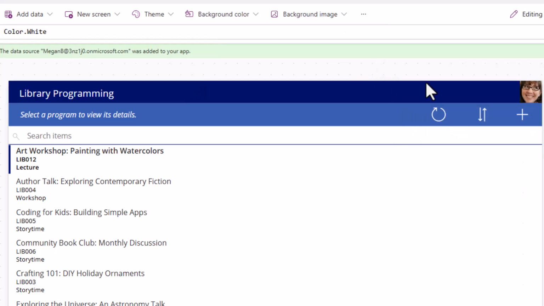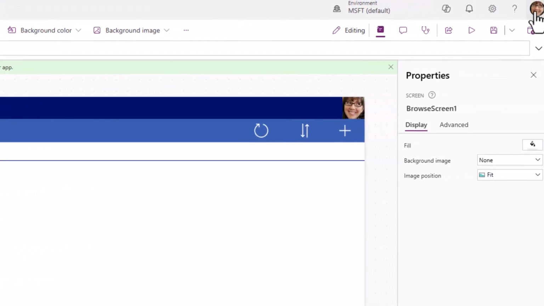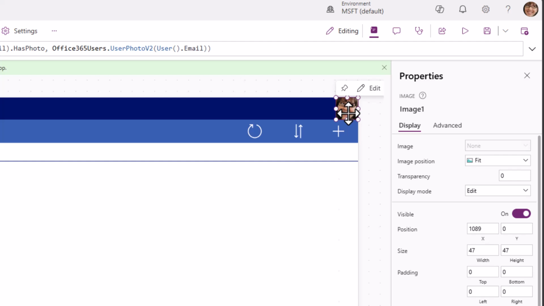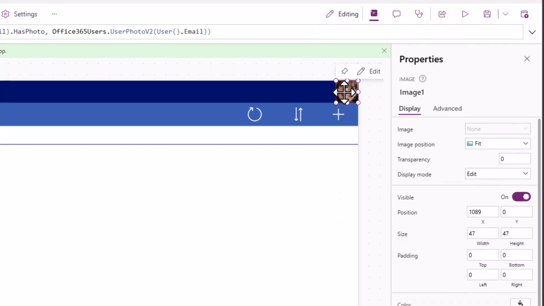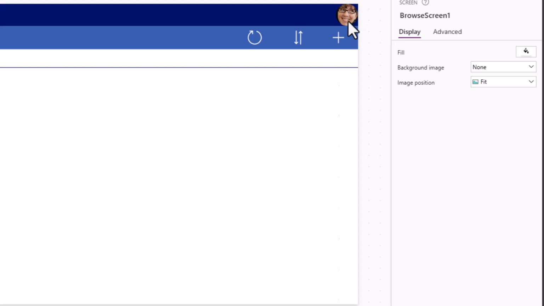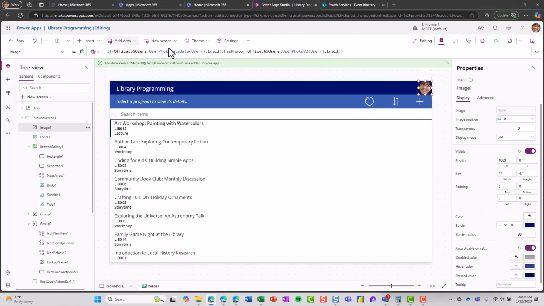All right. Now, one last touch. Notice how a lot of UI in Microsoft rounds the photos. If you want to do that with your app as well, just select the photo, and then there's a property called border radius. So we're going to set border radius to 90 to turn that square into a circle. There we go. We've got our circular profile photo for this user, and we've set up error handling in case that user doesn't have a photo.